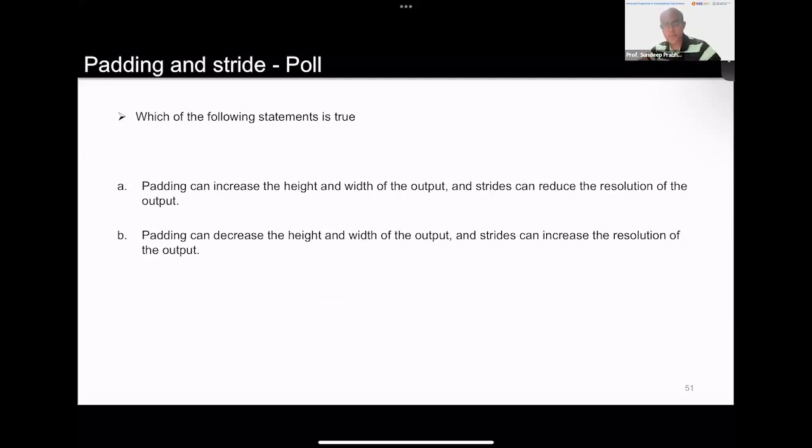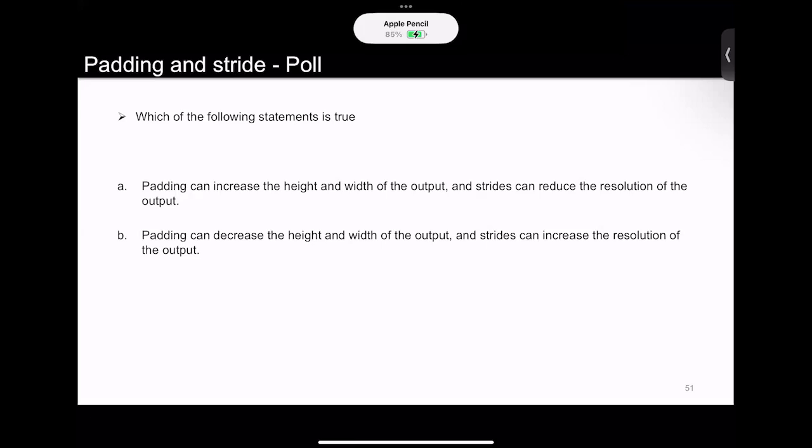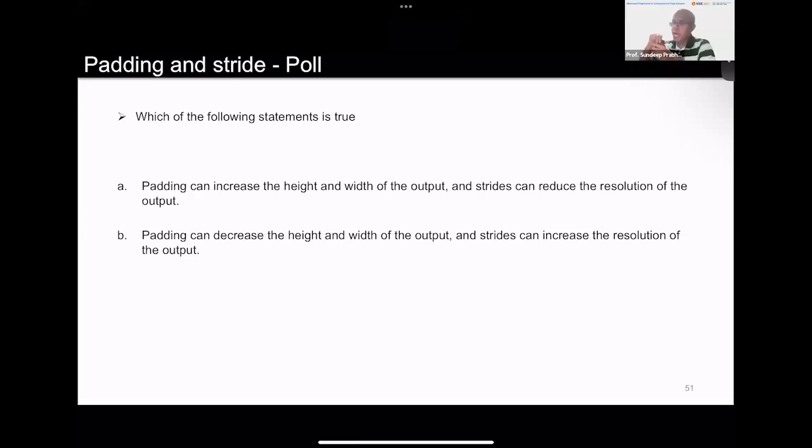Yes, Gaurav, go ahead. Generally the numbers for the stride and the padding, is the stride usually higher than the padding? Is that the correct understanding? Padding, as I said, in most of the functions that you would use, you will not get to key in a number.